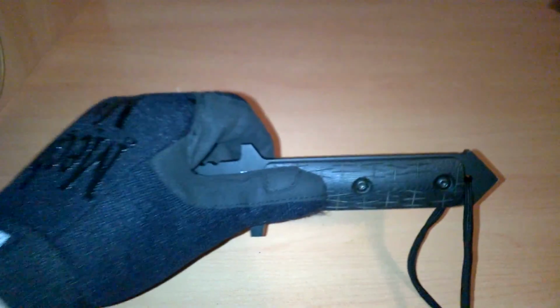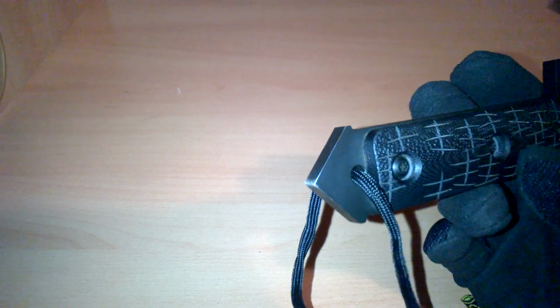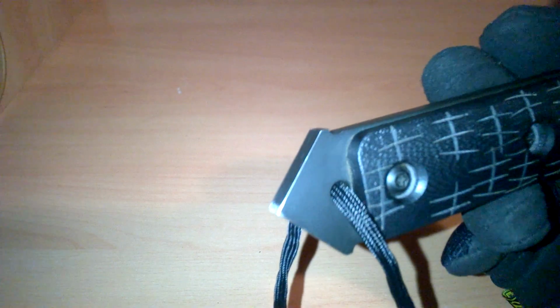Like I said, the company speaks very highly of their knives and the near indestructibility, if that's a word, of the blade. So when I first got this knife, I thought I'll test that out and see really how tough it is. So I smashed up bricks, I smashed up cinder blocks with that pommel there. I smashed up bits of wood and that kind of thing. And the only thing I've done is just taken a bit of the Teflon coating off there, and that's about it. Other than that, it's super tough.